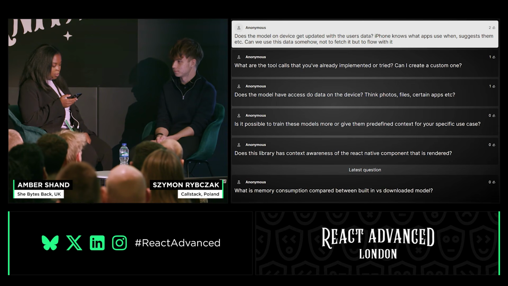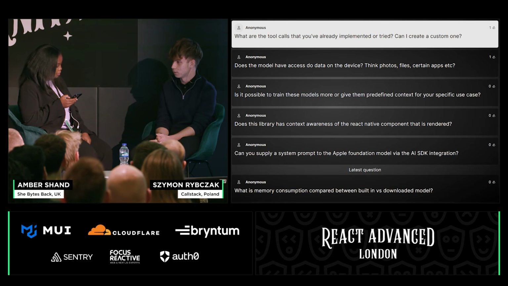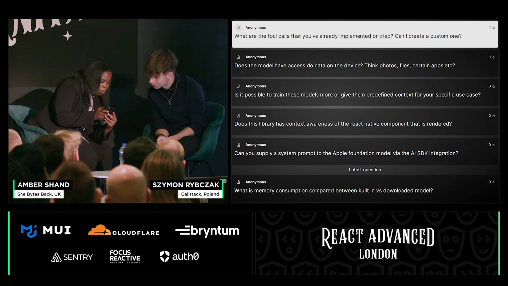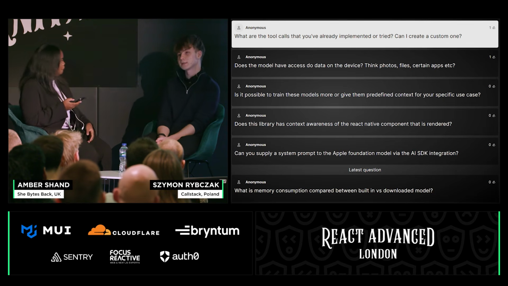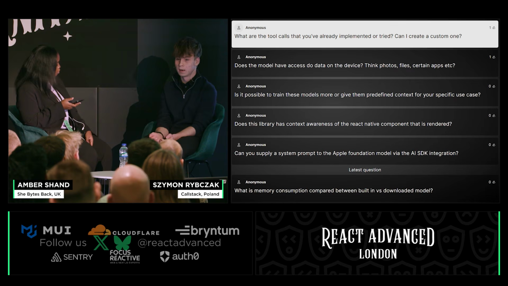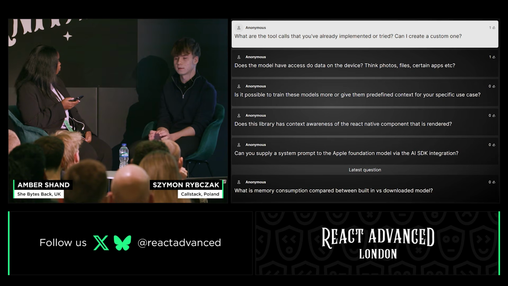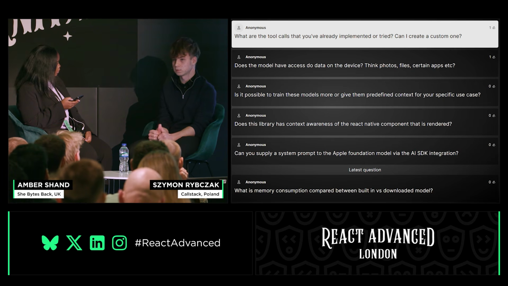What are the tool calls that you've already implemented or tried, and can I create a custom one? Tool calls, yeah. So for our example app in the repo that you can all download and play with, as I mentioned, we've built these calendar tool calls, so you can read your today's schedule.